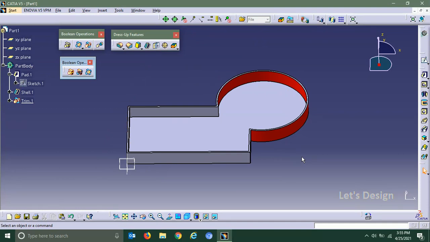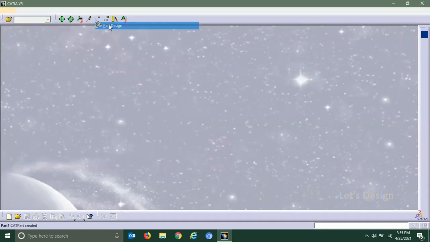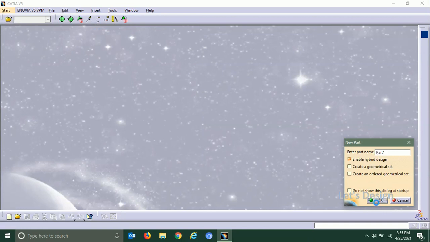So now next will be the option which is known as removing the lump. So removing lump means something which is not usable, just removing that thing. So in this case, I'll again open a part and create something for you guys, so that you can understand it more clearly.